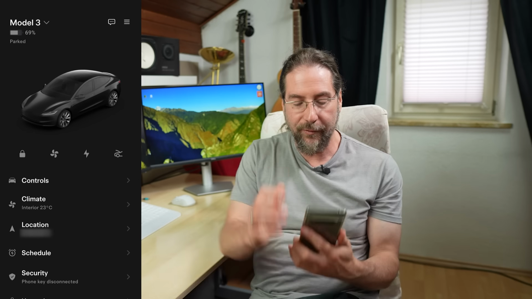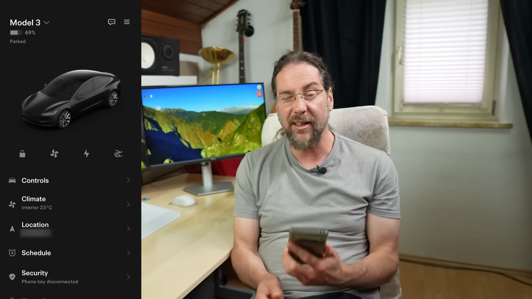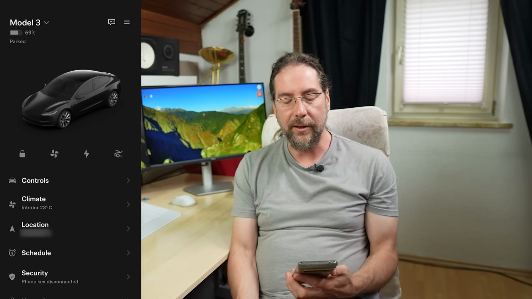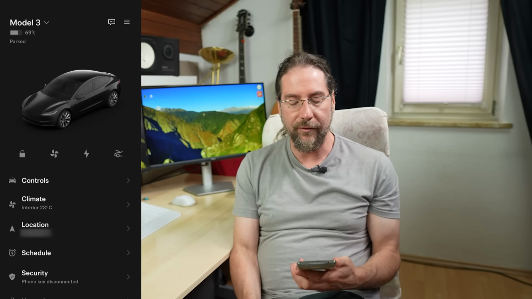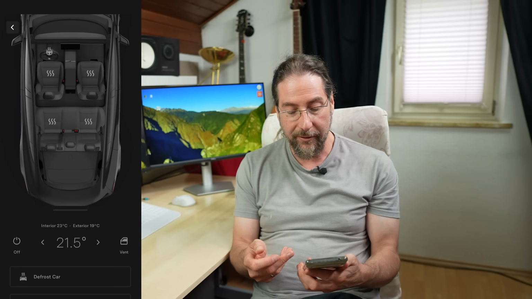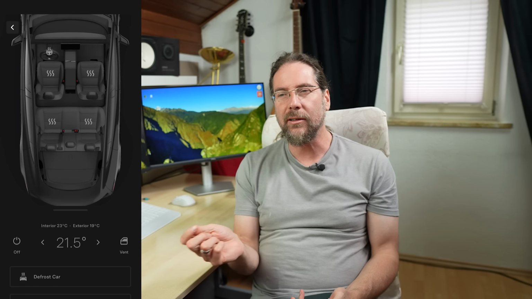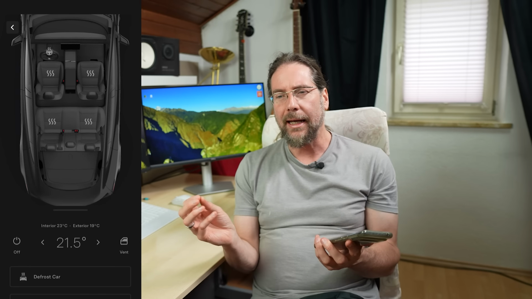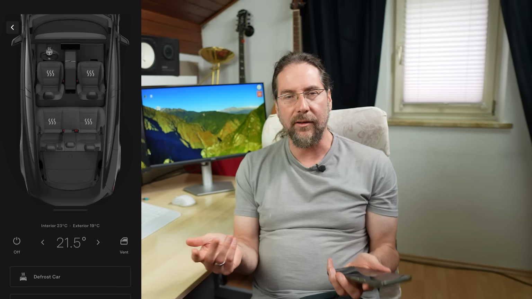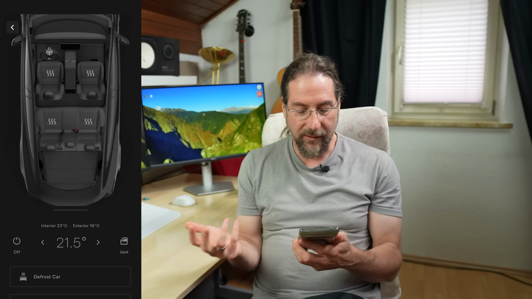The Tesla app for this Model 3 and for the other cars is just really amazing. All the features you can have, and especially how fast it works. Unlocking and locking takes half a second. You can put the climate on and set the temperature. You see the interior temperature right now, which I don't know if it's correct. I don't know where that sensor is, because yesterday we arrived somewhere and we had the AC on the whole time. We went out of the car and a minute later it said it's 30 degrees in the interior. So maybe the sun was shining exactly on that sensor.